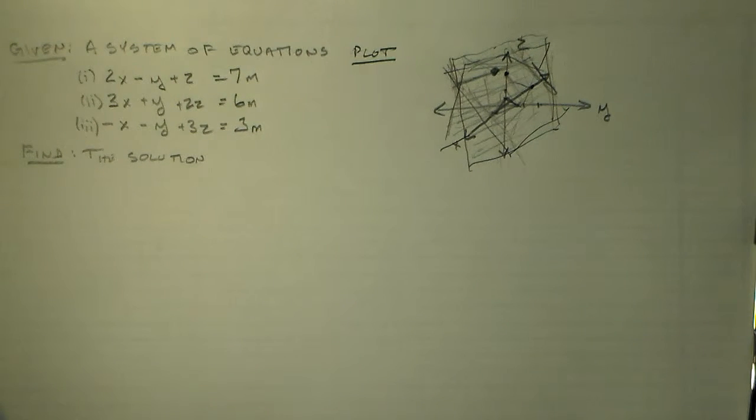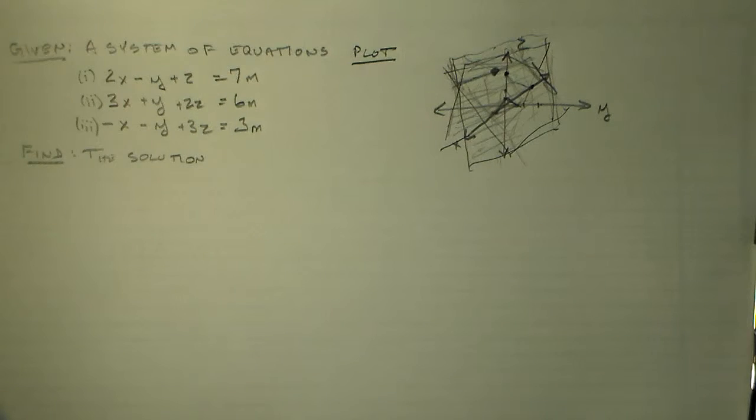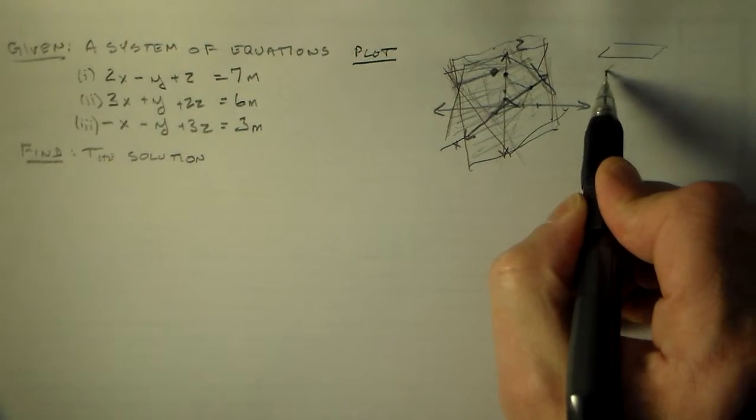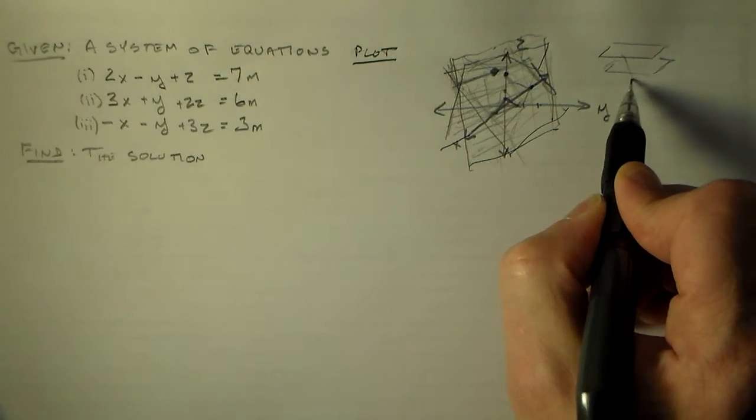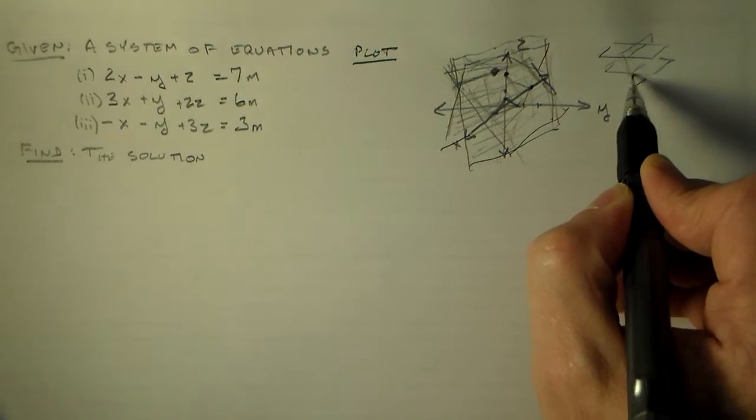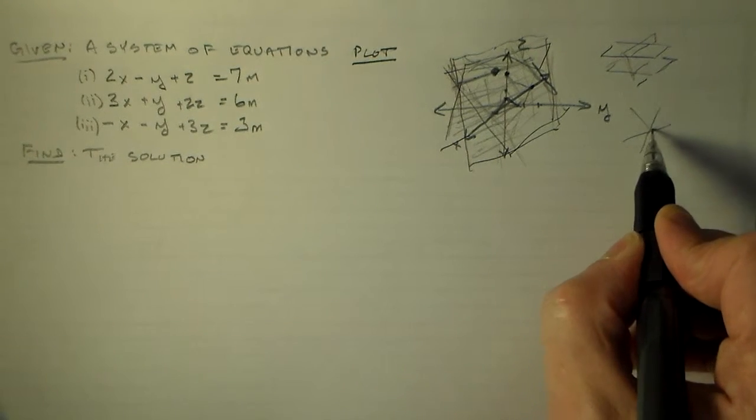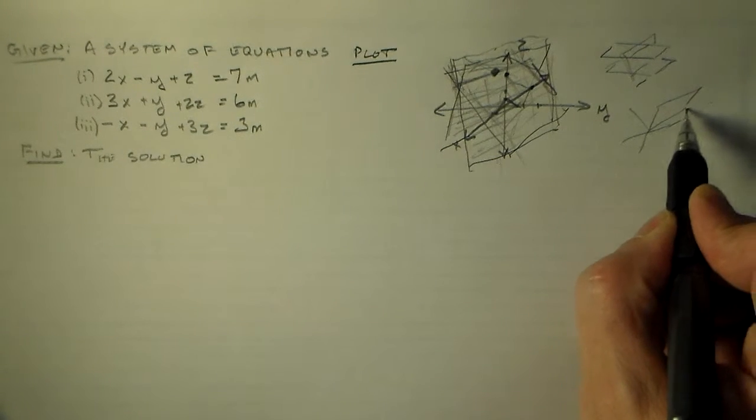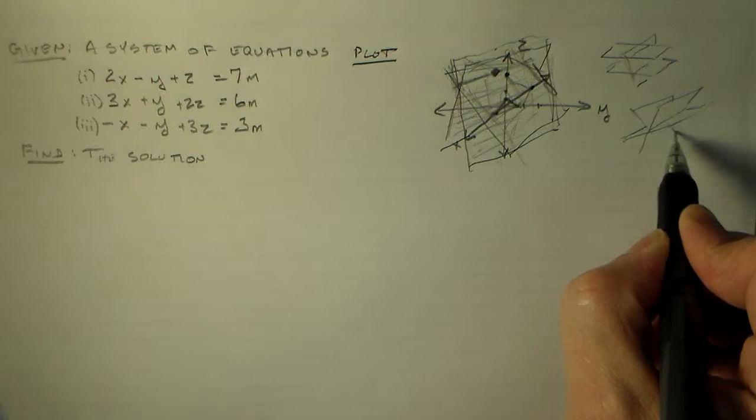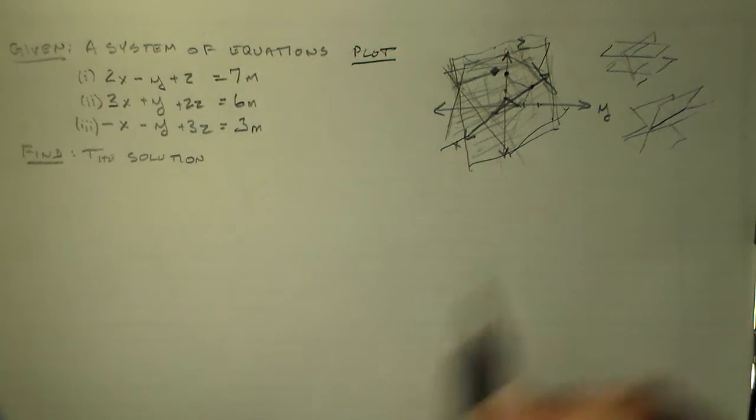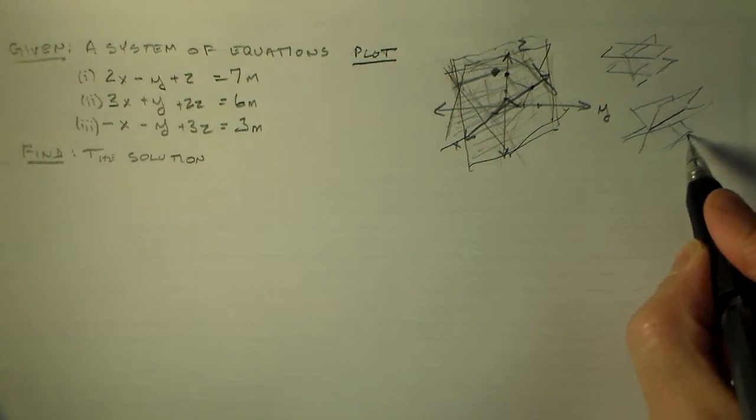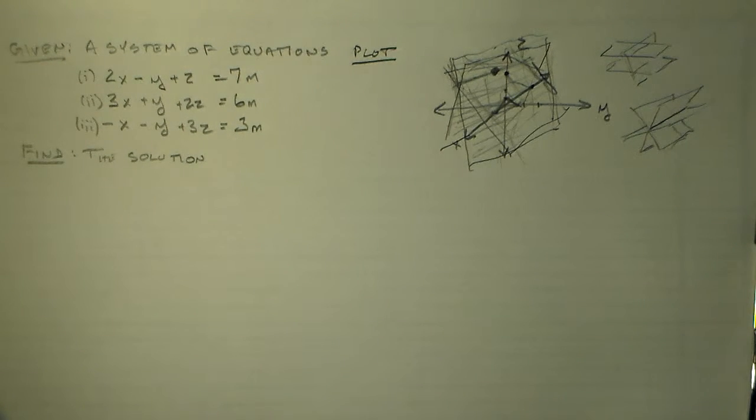So, we have 3z is equal to 3. So, that's z equals 1. Minus y is plus 3. So, that's right here. So, we've got these two guys. And then we have, so, we've got these guys here. And so, they come out here. And meet sort of like this. So, we have a point of intersection like right around there. So, that's going to be our solution.